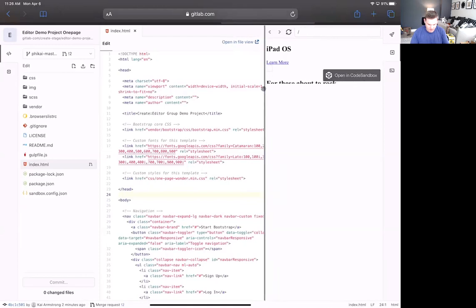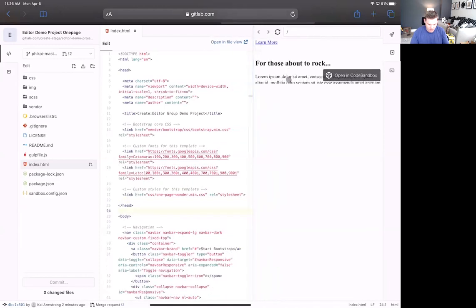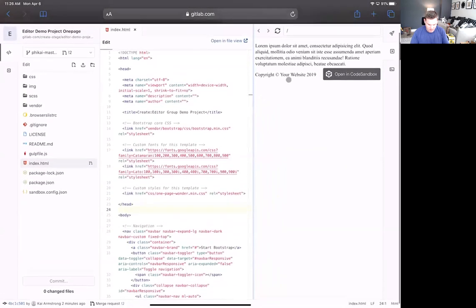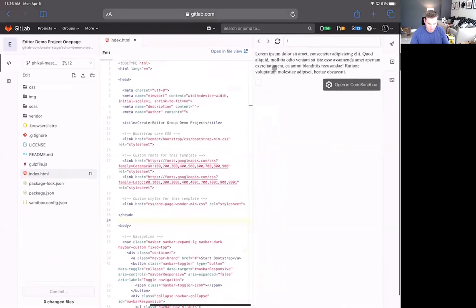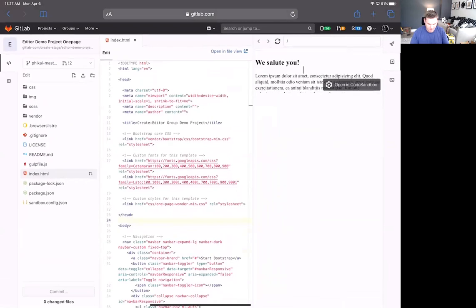So let me see if I can click and drag and make this wider. I can, which is good. So something's definitely wrong here. We'll have to take a look at that and see if maybe we're doing something that the iPad browser is not properly recognizing. So that's sort of unfortunate.